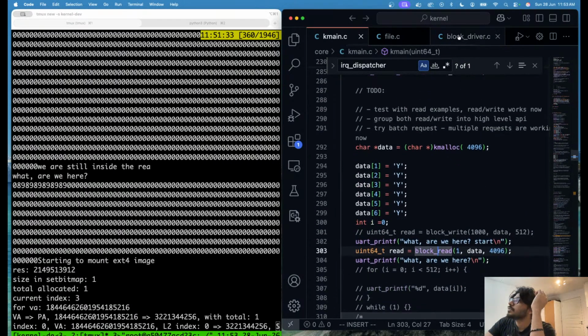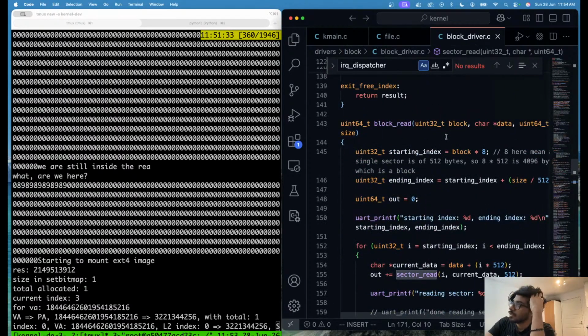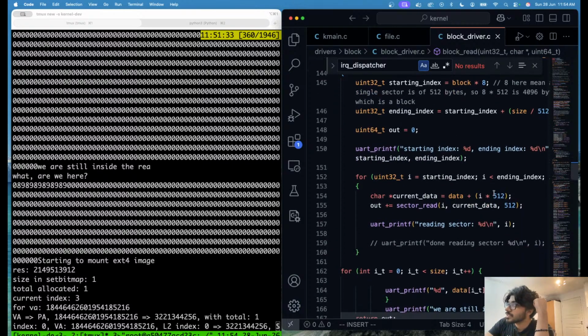We have a pointer that we get here and we just do pointer arithmetic to get into that pointer to some particular index, and we again pass it down here.